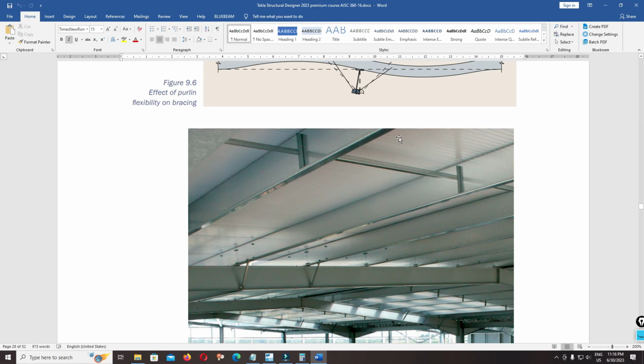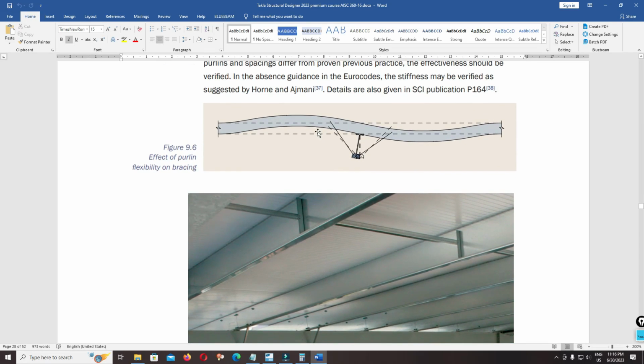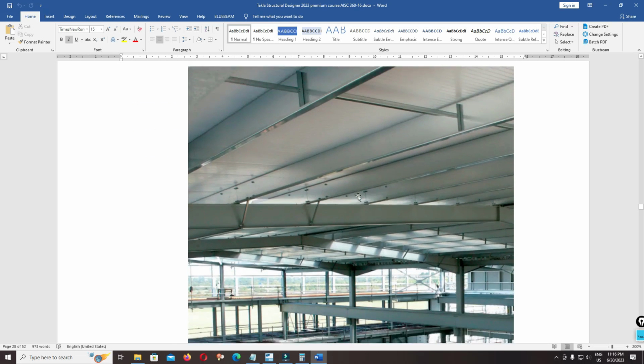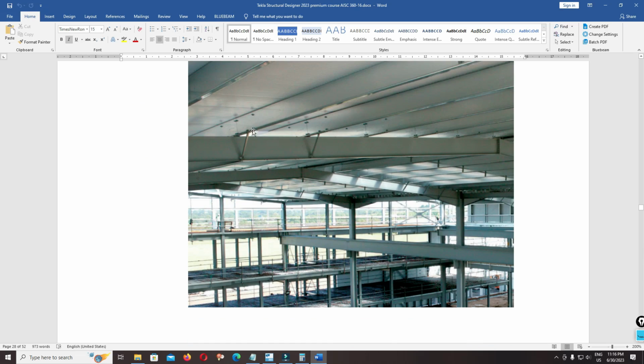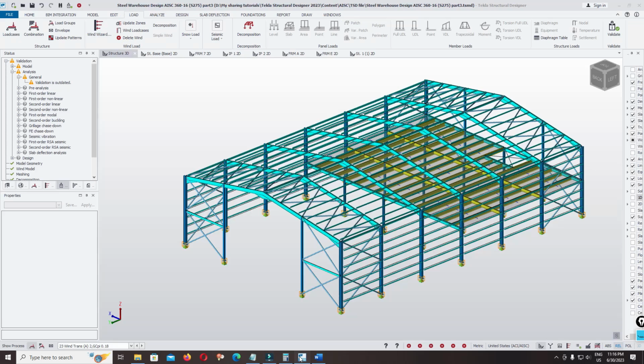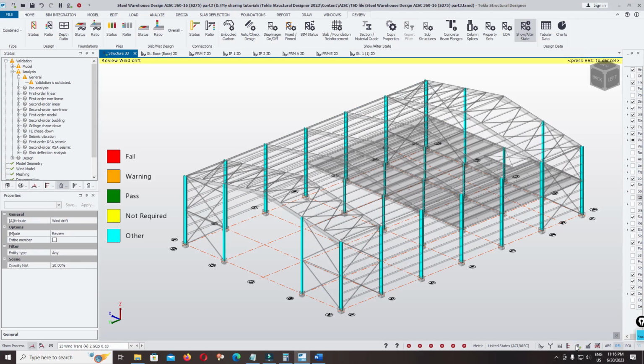Hello everyone, we continue to the next step to check the restraint of the beam and column, and add it and edit it. We put the lateral restraint at the bottom plane of the rafter. You can see in the picture. Come back to the Tekla Structural Designer model and click on this review.